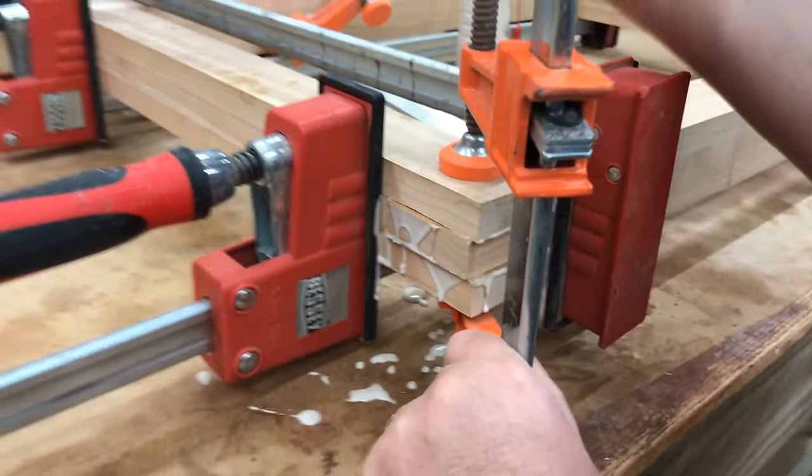And I've also set it up in this case so that the pocket screws are on the side opposite of the spacer blocks, because when you drive those pocket screws in, they tend to want to push that board forward. And that way it'll run them up very tightly against the block instead of being pushed away from the block. So when you're installing pocket screws, if you can keep that in mind, that'll make it a little bit easier for you.